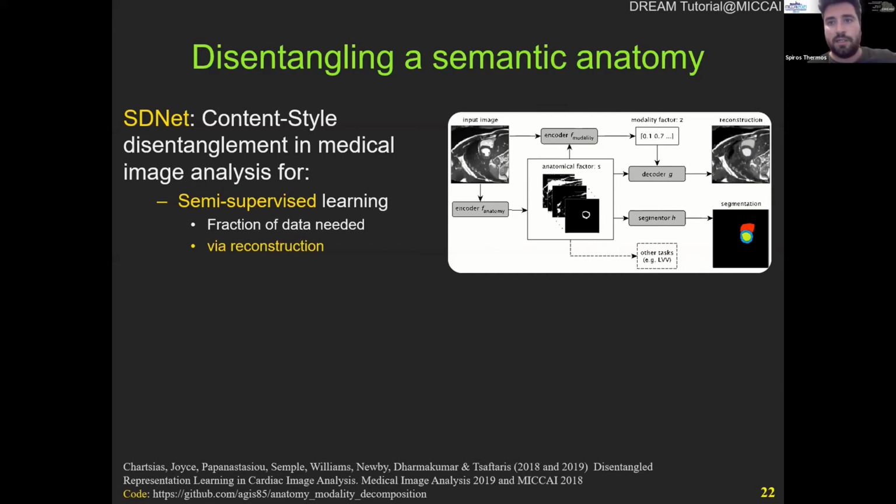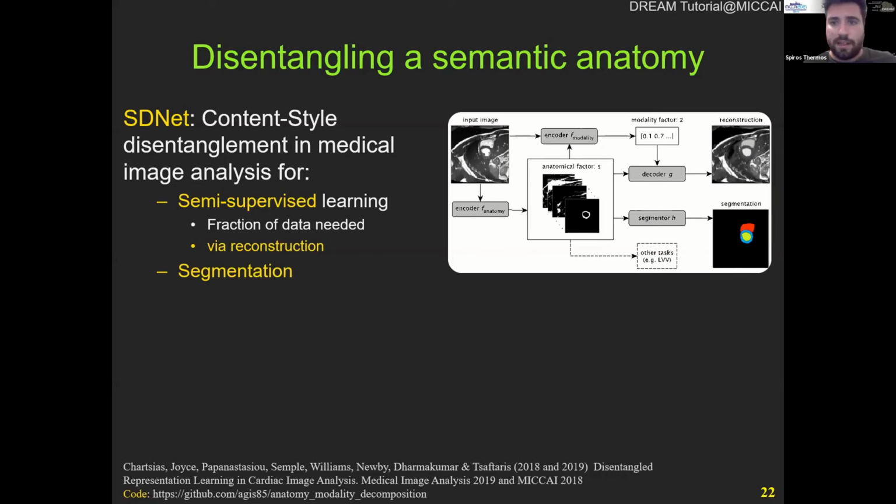As we disentangle the content, the anatomy, we don't need ground truth information about every sample we use. The authors use a discriminator for the samples that don't have semantic annotations, and then the anatomy and the appearance are re-entangled, and we reconstruct the input image.